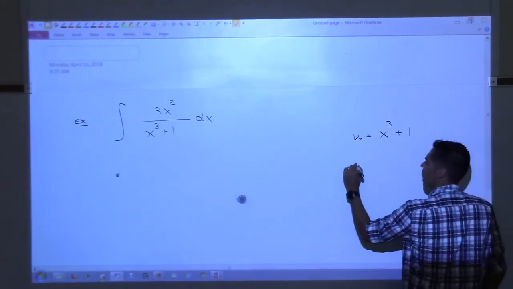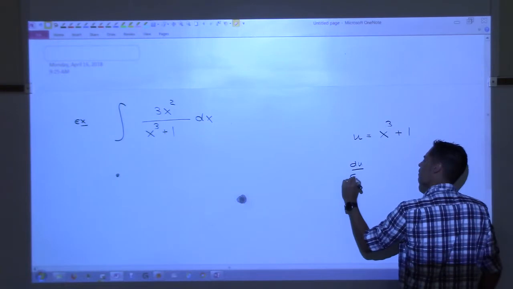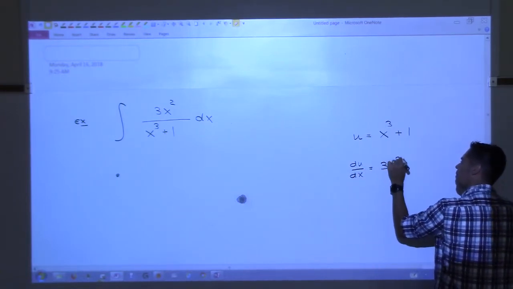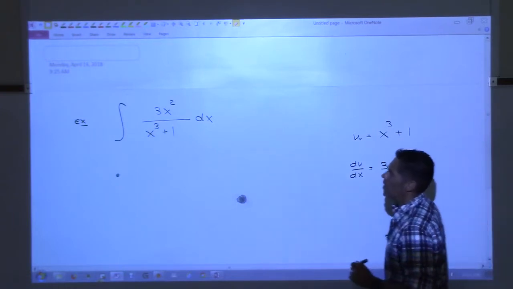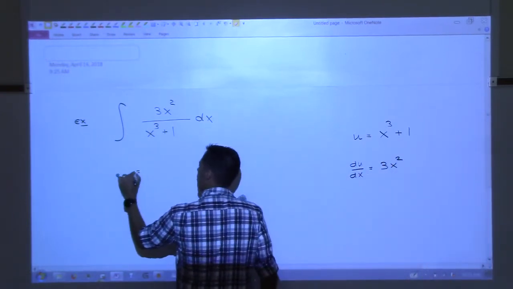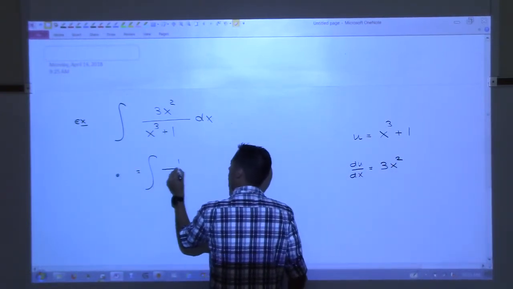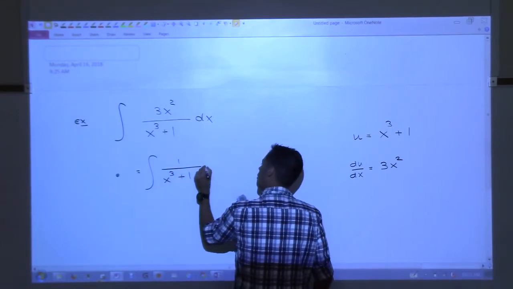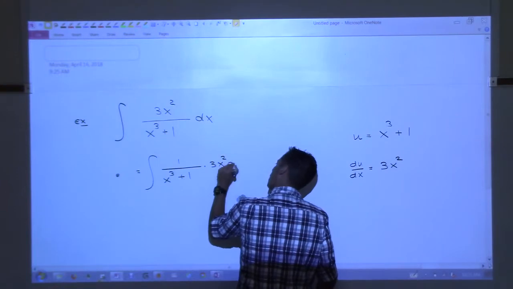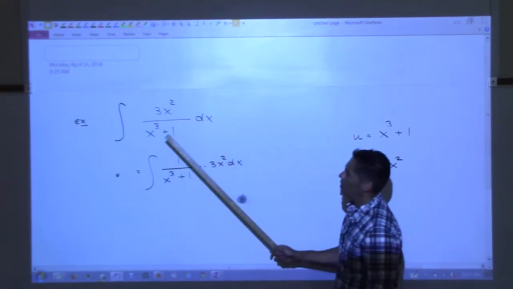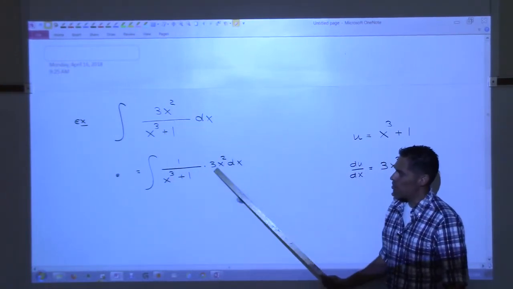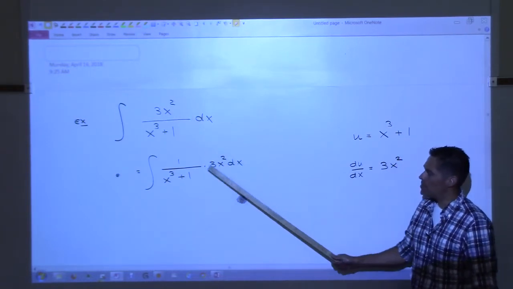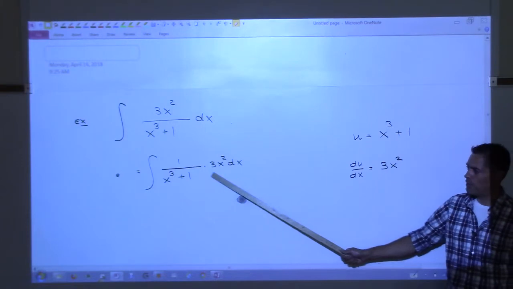We're going to take the derivative of both sides, du dx equals 3x squared, right? Now up here, I want you to realize that you have to be willing to play with these, do some algebra here. I need you to realize that what you're seeing up here is actually this: the 3x squared up top can really be popped out the side next to it as a fraction. Do you all agree?